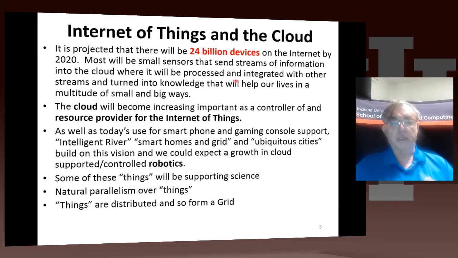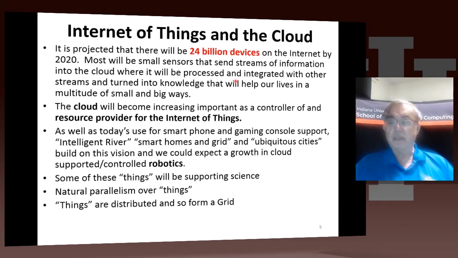and they will help our lives in a multitude of fashions. And it is relatively clear the cloud is very, very good at controlling sensors. And it does two things. It can control the sensor, and it also gives the sensor, in the case of the smartphone, access to the world's knowledge. So that's why you can do browsing on your smartphone and do email on your smartphone. It's because you're connected via the cloud to the rest of the world.